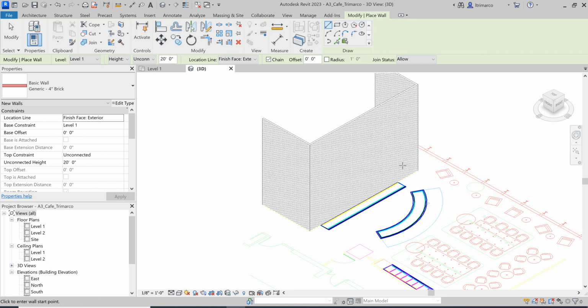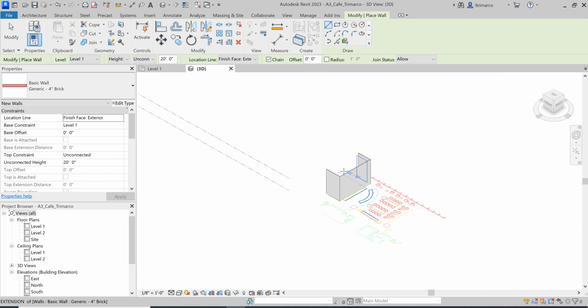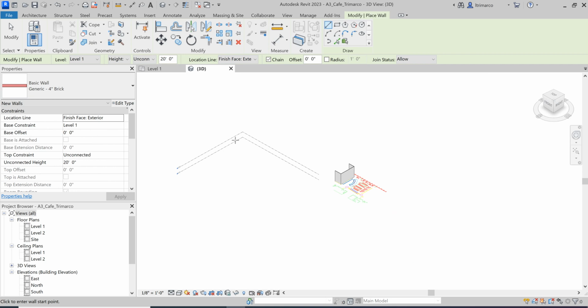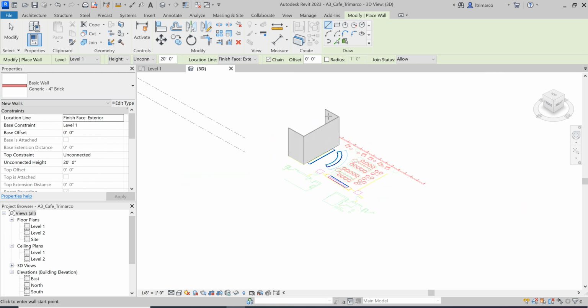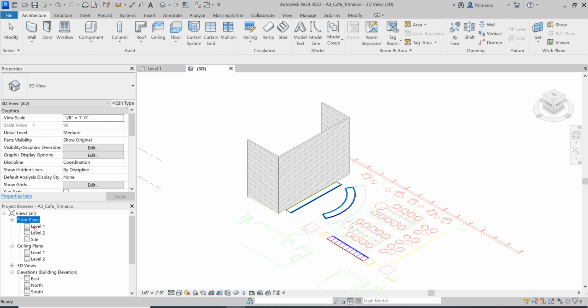You are seeing my three walls. If you zoom into those walls, you're seeing that brick overlay, which is wonderful. But what you're also seeing is kind of this L-shaped level. There's a level 1 and a level 2 called out. I'm going to show and talk about that next. But it looks good as far as what I see as far as the three walls that I built. I am going to, however, go back to my floor plan in my project browser to level 1.